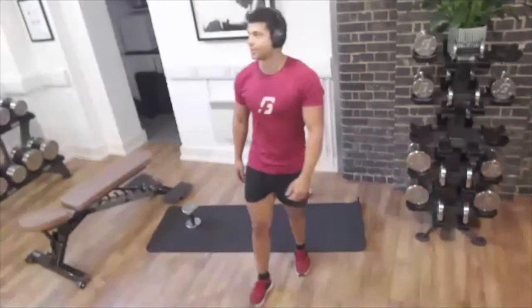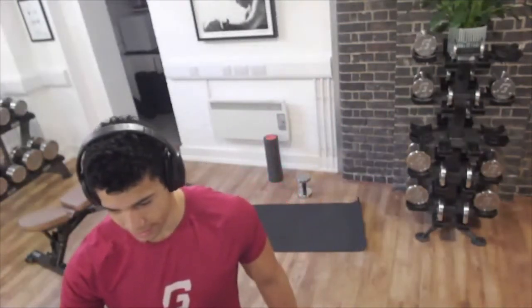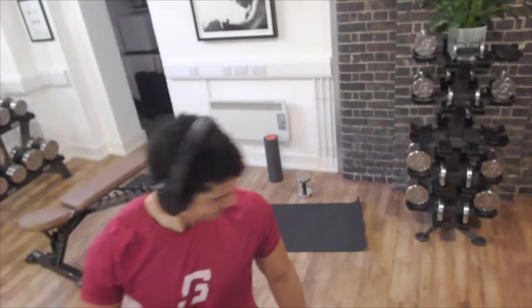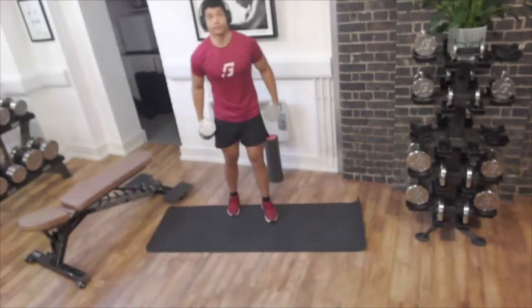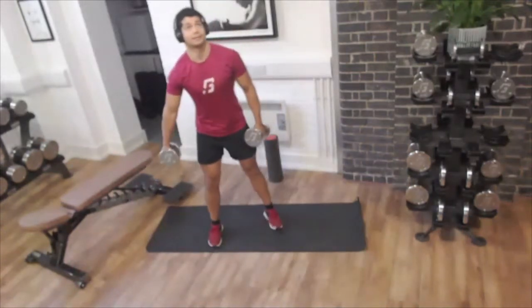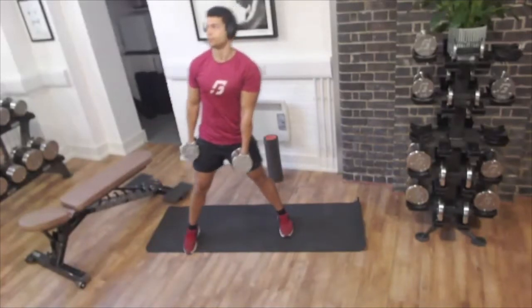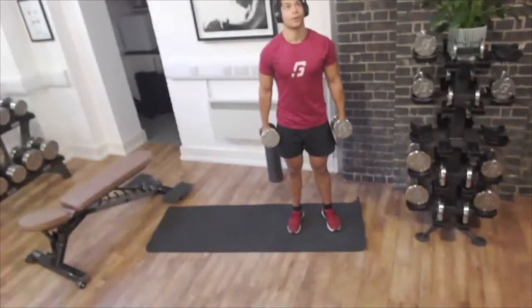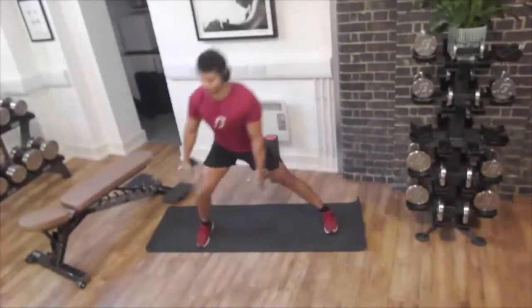Perfect. We're gonna start again from the side lunge. 15 seconds to go. You can grab the dumbbells already. Perfect. Which hand is the heavy one, Samuel? The heavy one out. The lighter one inside the leg. Okay. Lighter one between the legs. After we're doing the same exercise. Okay. So side lunge exercise, ready to go. And let's go.